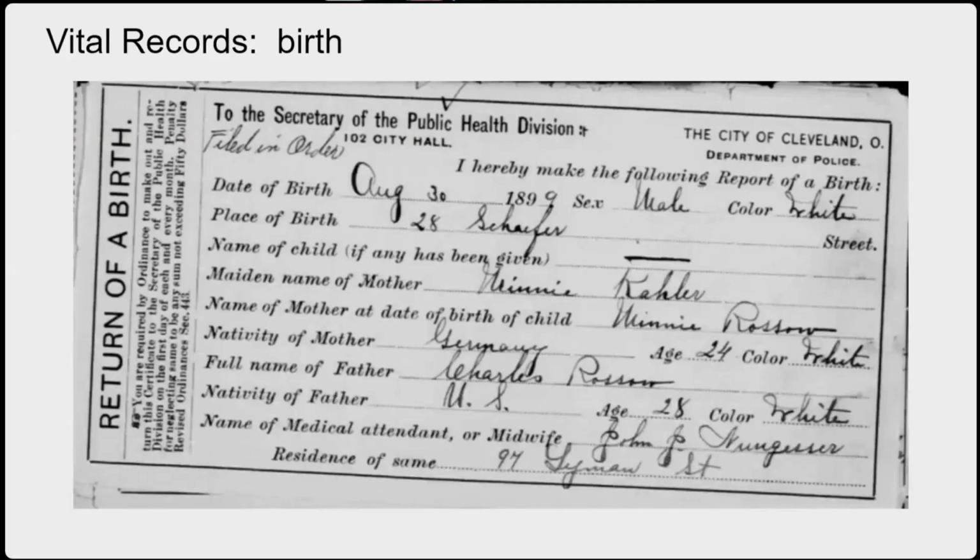Vital records are records of births, marriages, and deaths. This is an 1890 birth record from Cleveland, Ohio. It gives us the mother's maiden name as well as the information that she was born in Germany. Many places didn't create official statewide birth records until the early 1900s to 1920s. In some states, vital records were kept by individual counties. If there are no vital records for the place and time you are researching, you can find birth information from census records, military records, newspapers, church records, or cemeteries.